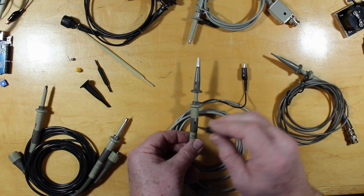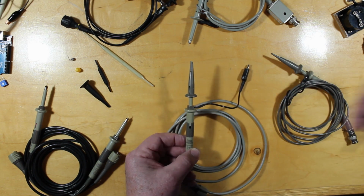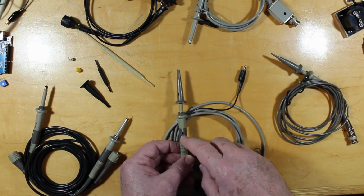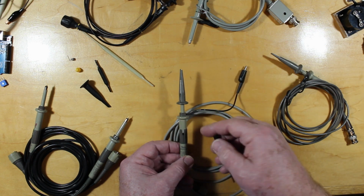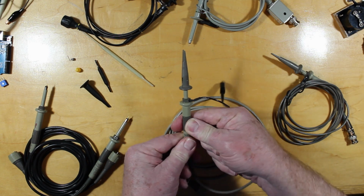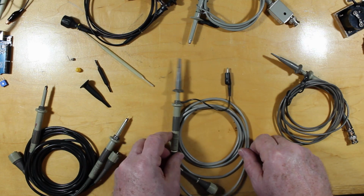It fits in that hole. You use the matching square wave that comes off the front of your scope. There's usually a little 1 kilohertz square wave present there for you to match your probes to your scope. You do that adjustment, cover this back up to keep all the dust and stuff out, it clicks into place, and you're good to go.